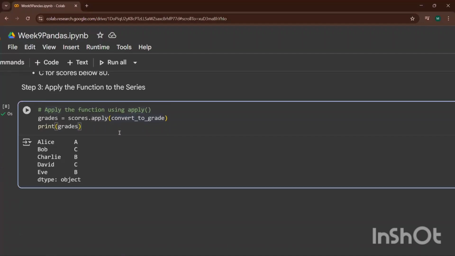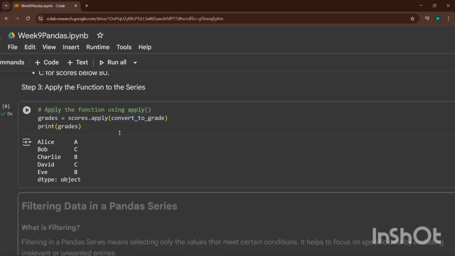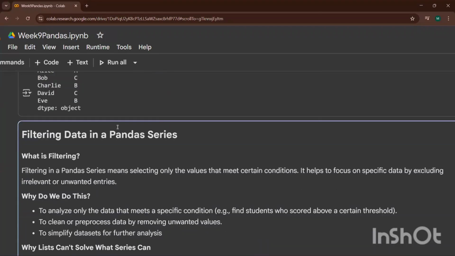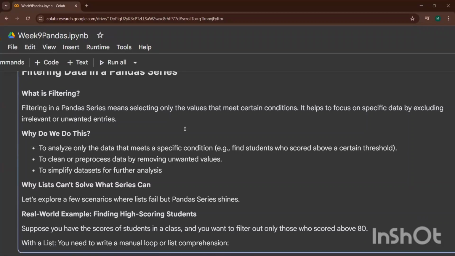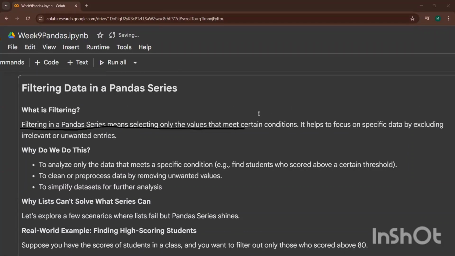So the next part which we are going to learn is what is filtering?